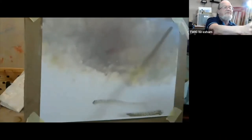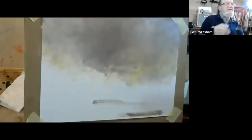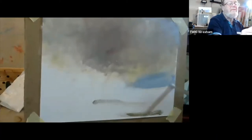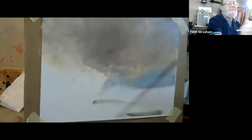Right, okay, I'm going to leave that for now. I've got a dark chunk of sky and some light around it, and I've got some blue coming up there. Talking about blue coming in, a bit of the cobalt. Mix it up with some white. Now that is quite runny because I just want it down here to get a hint of blue into the base of the sky. And that's quite runny, but I'm just blending in. You won't be able to see the bottom line of that.